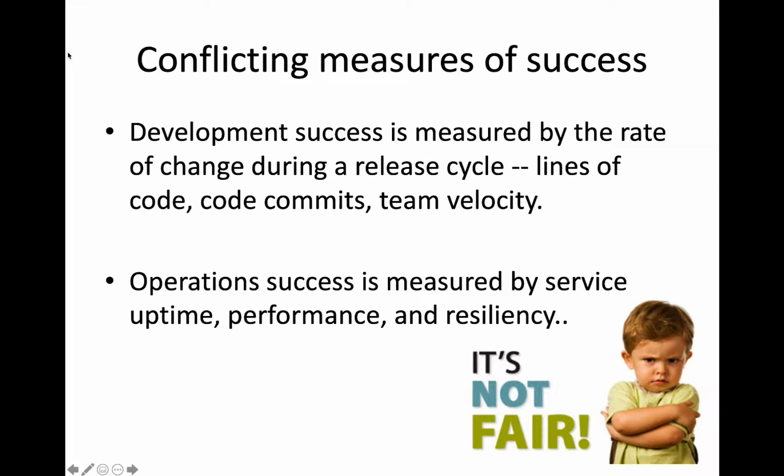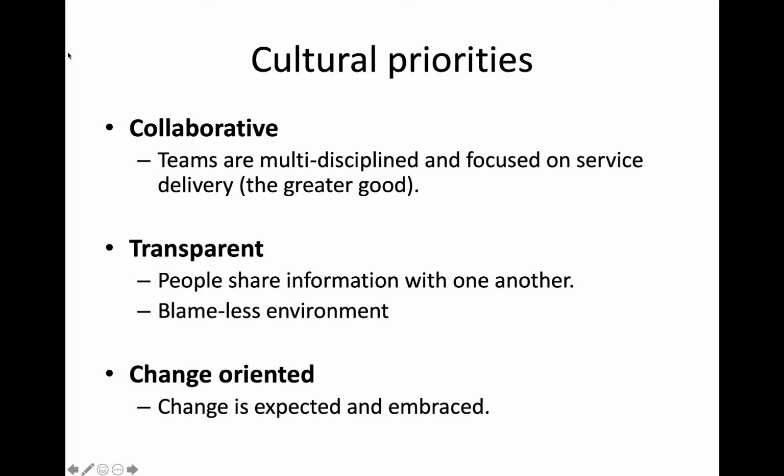And so the software developers are on one side of the fence, creating code changes and throwing them over the fence as fast as they can. And the operations team is sitting there saying, "Hey, wait a minute, are these changes actually going to improve the platform? What is the risk associated with this change?" Well, one of the ways, and perhaps the most important way that we can address these challenges, this natural partition which forms between the development and operations teams, and the natural silos which form, is to focus on the culture and to build a culture which is highly collaborative. And that's one of the main goals of the DevOps methodology.